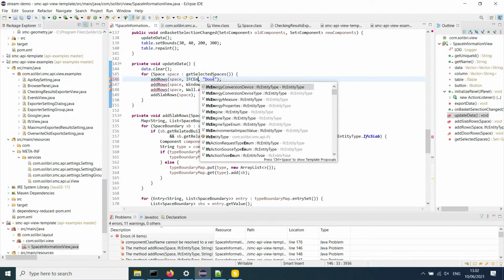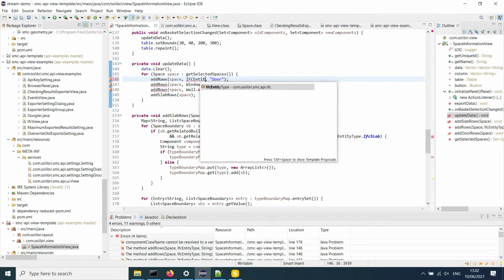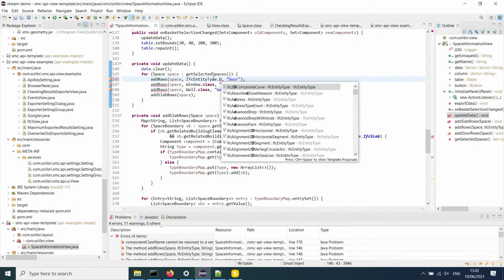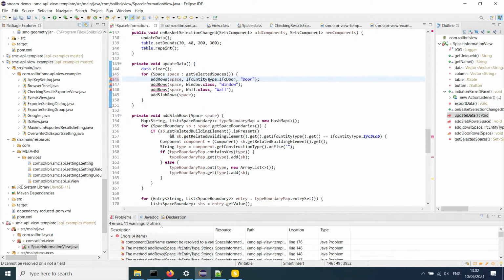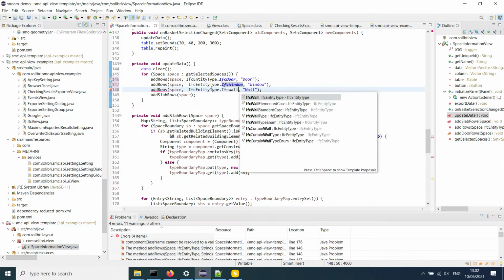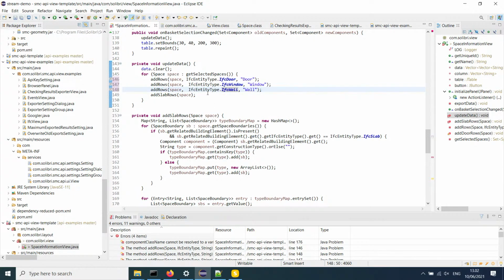So here we IFC entity type and IFC door and window and wall. And the last for the slab.